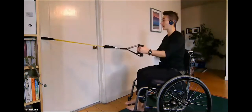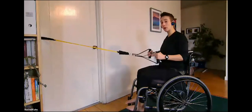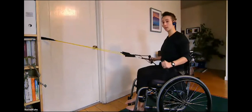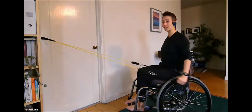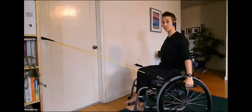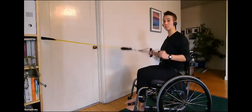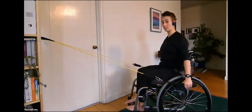We're going to do this in two ways. You're first going to find that row back, okay? Keep the palms facing in, and then you're going to extend the arms so that your arms are straight down by your side. Come back to that row position, but keep your arms pulled back, and then extend. So we're just working on the triceps, straightening the elbows, and bending, straightening and bending. Notice my upper arm doesn't move at all, okay? It's just my lower arm and my hands, and my triceps are already tired.